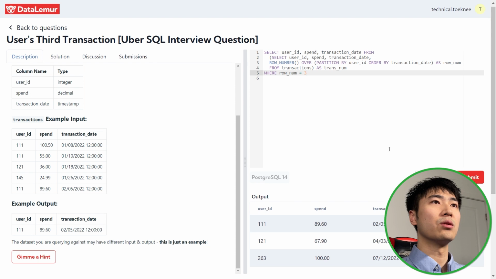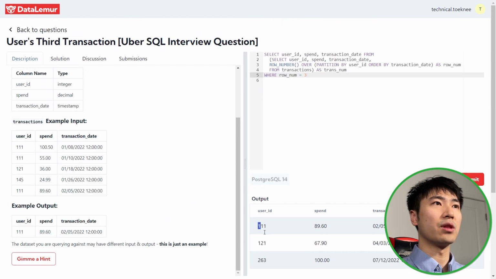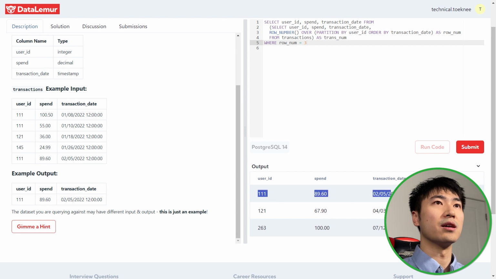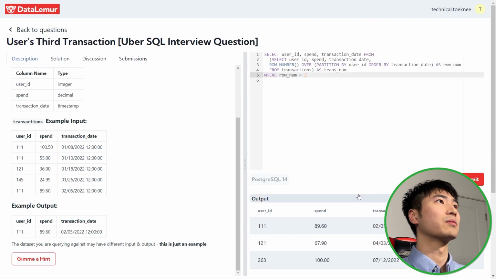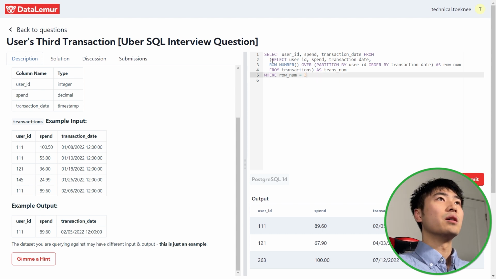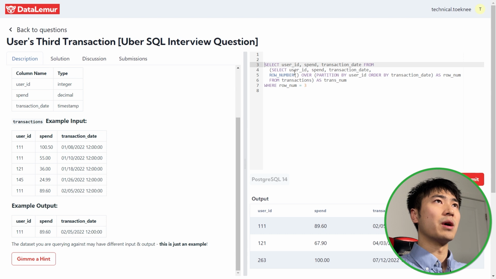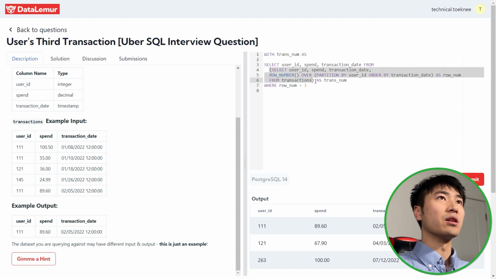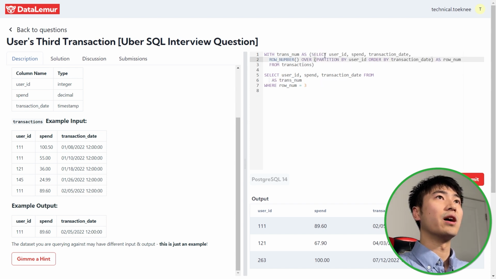If I run that code, we can see we're only left with the 3 users mentioned before that had a third transaction, and these are their respective spends and transaction dates. We can also use a common table expression to make things more readable. We can just do with, copy paste this alias name, as, and we can just cut all of that.